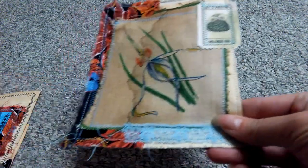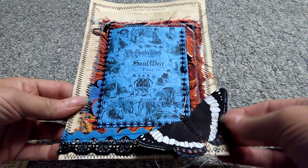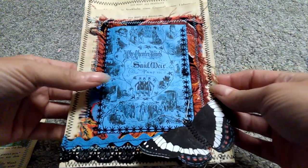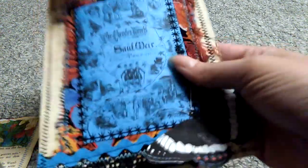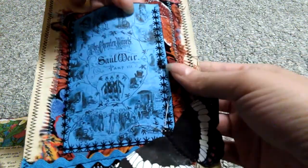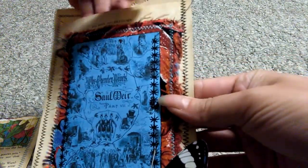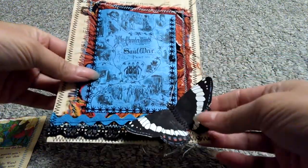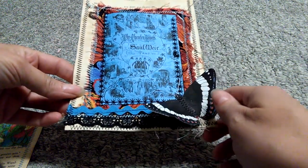And this is more of that fabric, and then more of the tablecloth. And this is another one I really like. I don't know if it's my favorite big one or not, but Tsunami Rose. Oops. This is a tuck here, and I tried a different stitching. This is Tsunami Rose. A pocket here. And then just some blue rickrack and black trim.